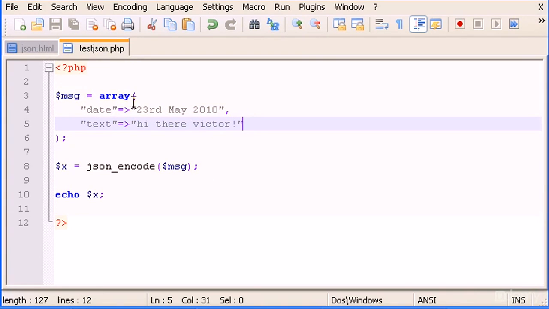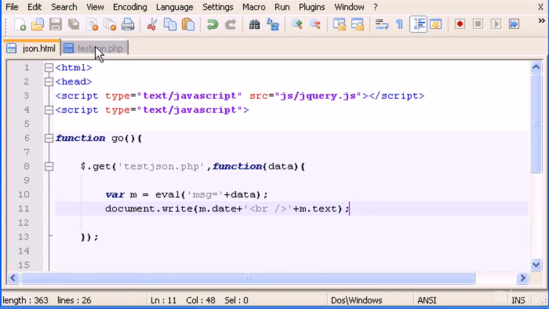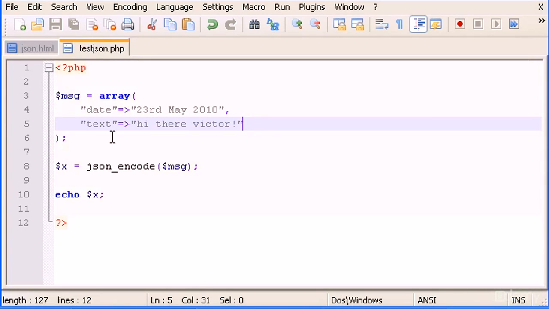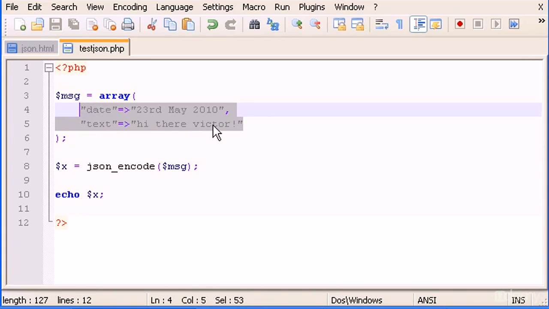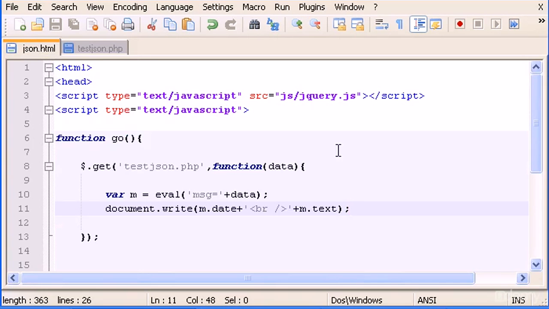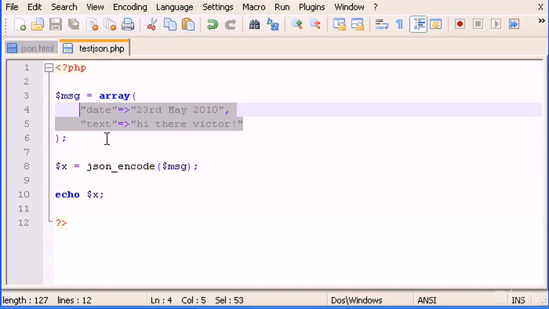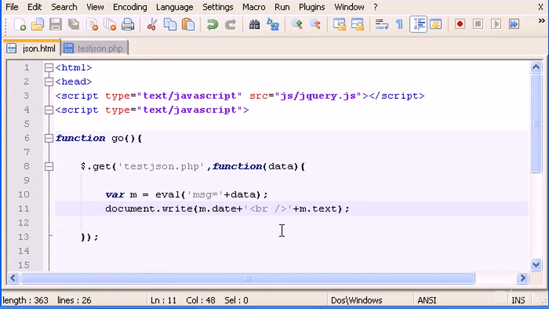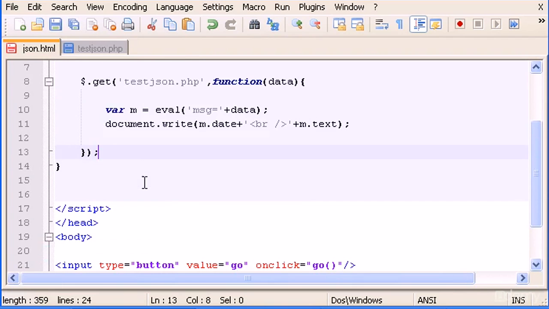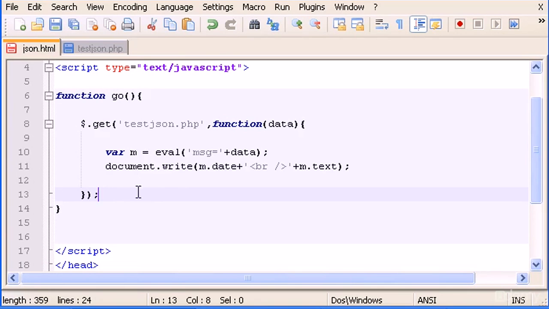In this case, this is not very useful, and it's not very logical, because we don't need to do an associative array just for two strings here. But if we had 50 or 100 different strings that we want to return back to your web page or user, we can use an associative array and encode it, and it's going to be a lot easier for you to control the outputs with your jQuery or JavaScript code, using the eval, and transform the JSON object to a JavaScript object and then output it.